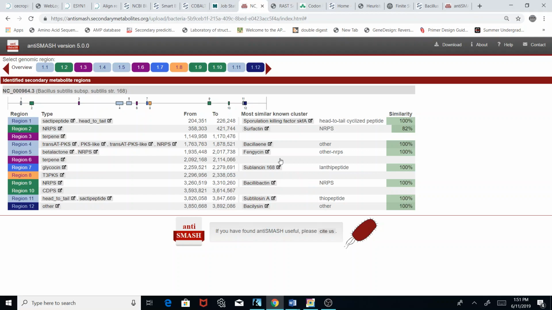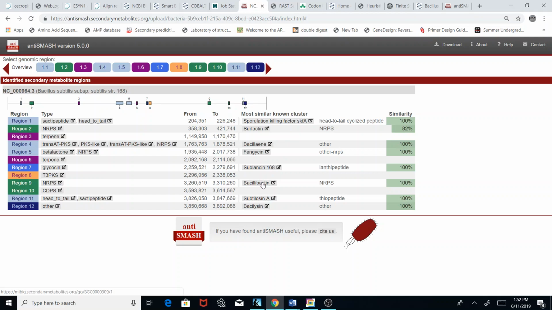Or it might be, if you're given a eukaryote, which I'll go over later, you might have different chromosomes to look at, and you can look at different chromosomes and see if there are any biosynthetic gene clusters in that chromosome, which I'll cover in the next tutorial going over eukaryotic gene finding.